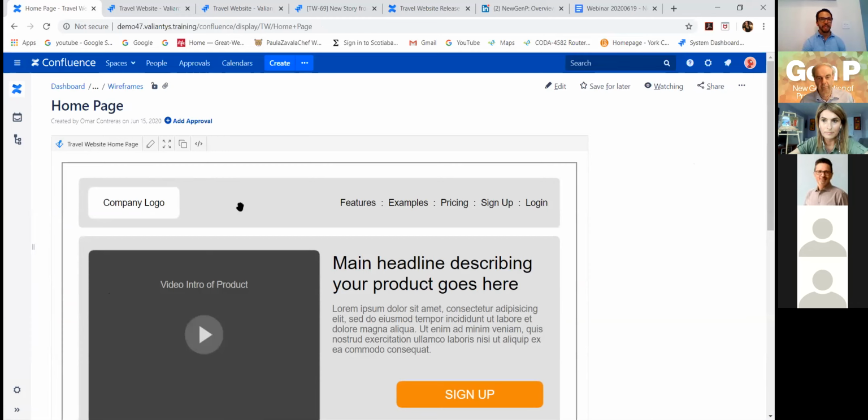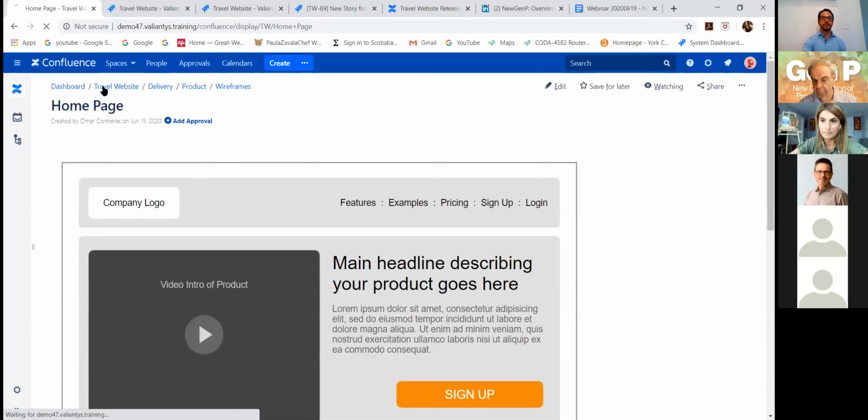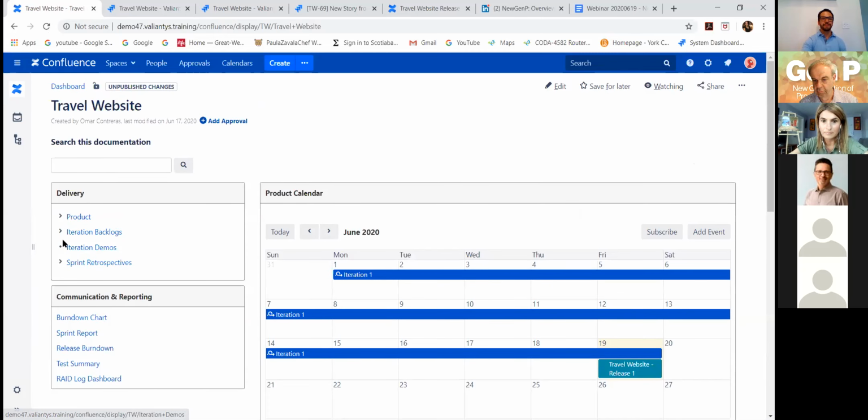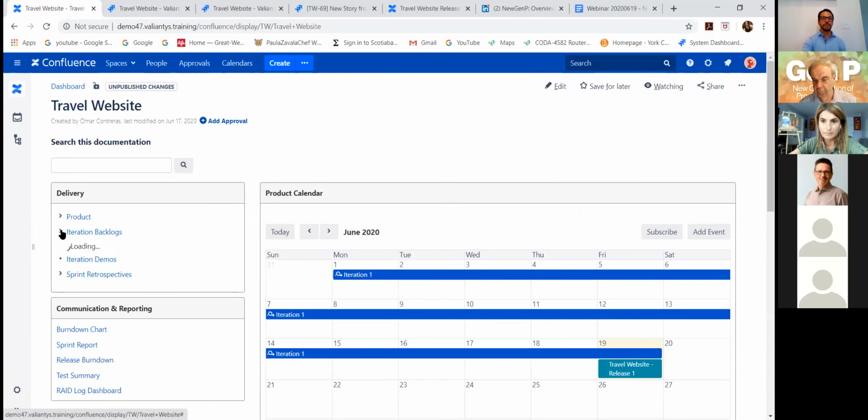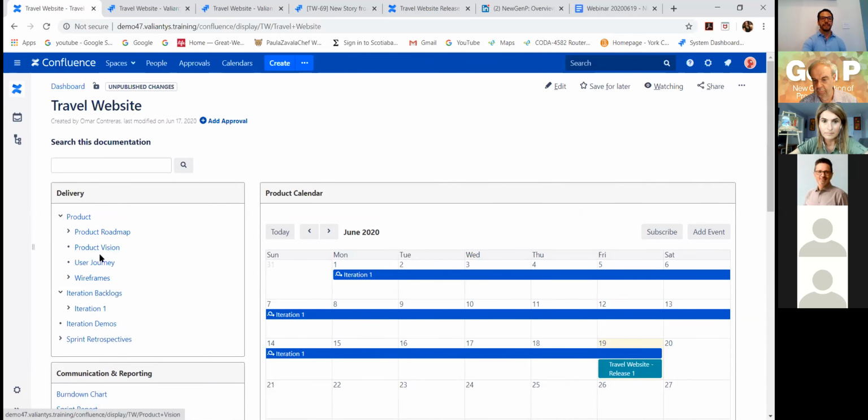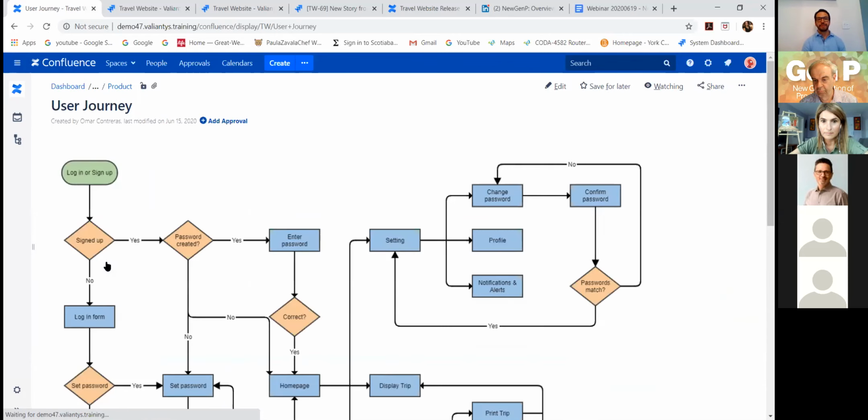So you can create all the wireframes from a website product in Confluence using Gliffy, and then link them to your user journey. I'll go back to the user journey, and link them to every single step in your user journey. So that is the way to create user journeys and wireframes.